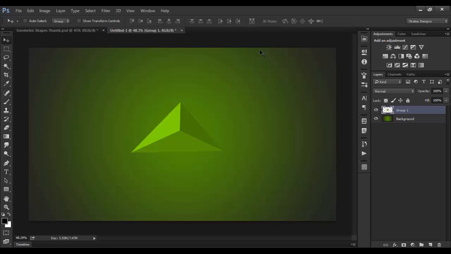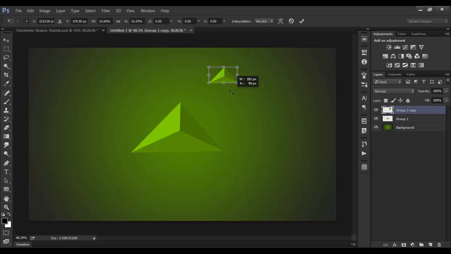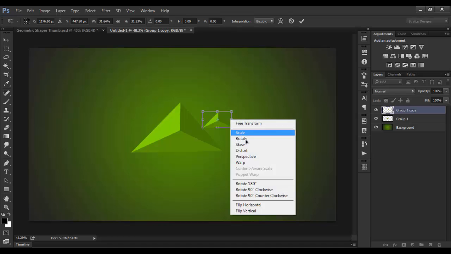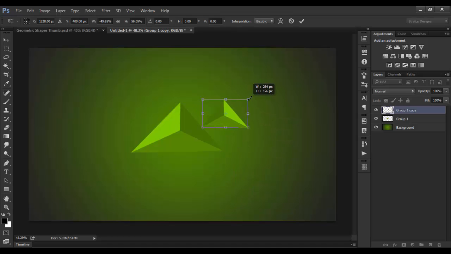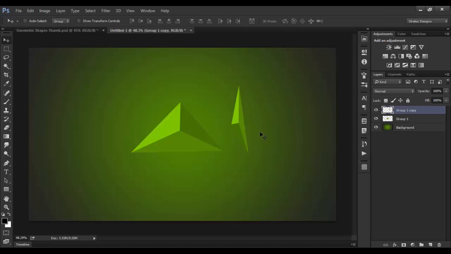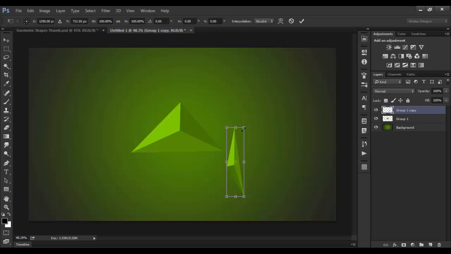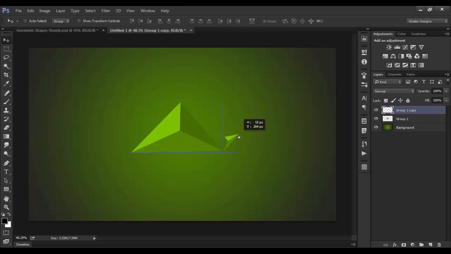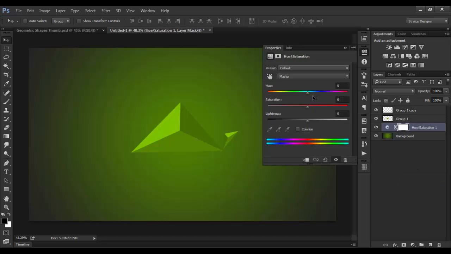You want to create some copies, and you don't need to go through the whole process again. Instead, you can hold Alt on your keyboard and just drag out another copy of this layer. And what you can do is just press Ctrl T and transform it. You can just flip it horizontally. You can just transform it so that it isn't that recognizable. Let's see, I'll just scale it down like so, and I'll place it here.